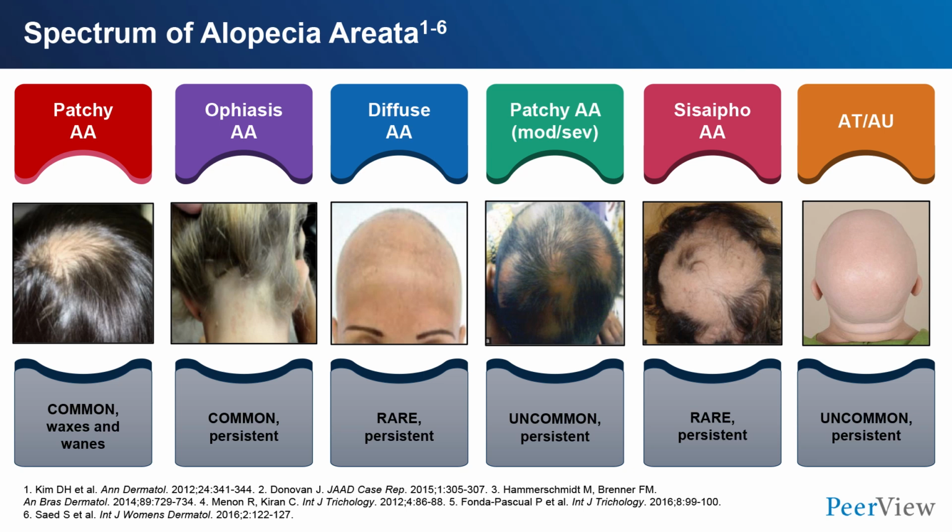There is a patchy form of alopecia areata where instead of having just one circular area, you have multiple circular areas that sort of blend one into the other. And then just to sort of make it a little bit more fun, someone took the name ophiasis and put it backwards to say sisaipho. And that's when you have hair loss all over the scalp, except for in the posterior occipital area and posterior auricular areas. And then you can have alopecia totalis, which is when all of the hair is lost on the scalp, or alopecia universalis, when all of the hair on the body is lost, including facial hair.